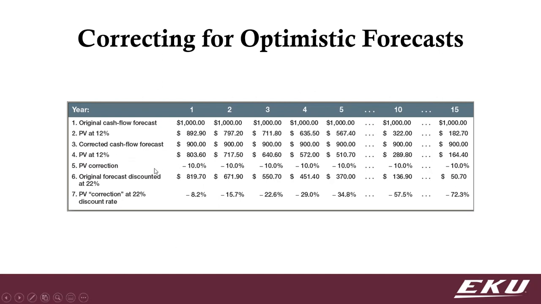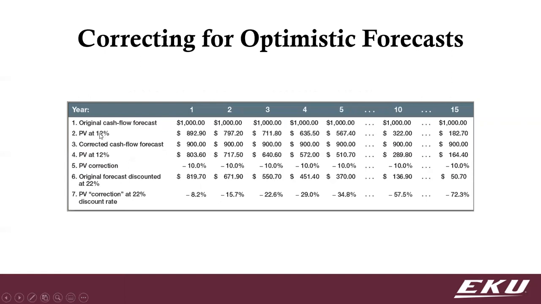You know, in our case, let's just say we had a whole bunch of cash flows of $1,000, but we're only getting 90% of that, right? Well, the present value of $1,000 at 12% is 892, right? Of $900, it's only 803, right? Okay. So if I look at the difference between those two, what's the present value of that corrected amount, the 1,000 to the 900, right? All of that's 10%, right?